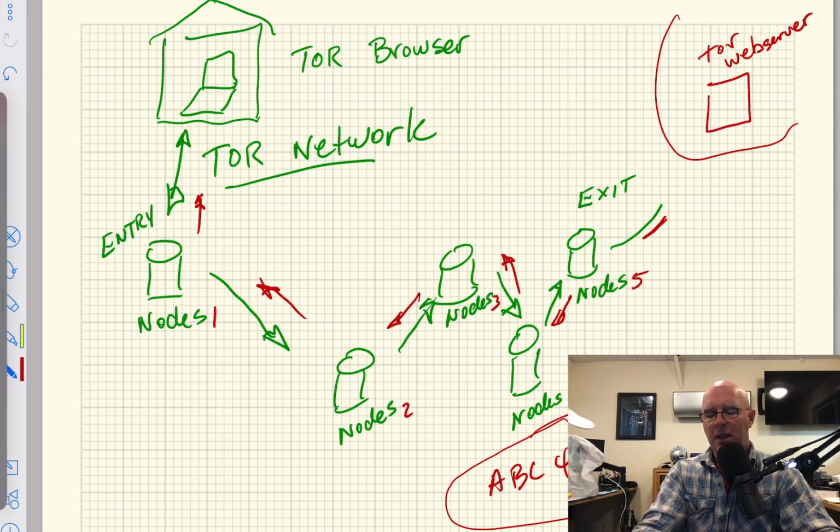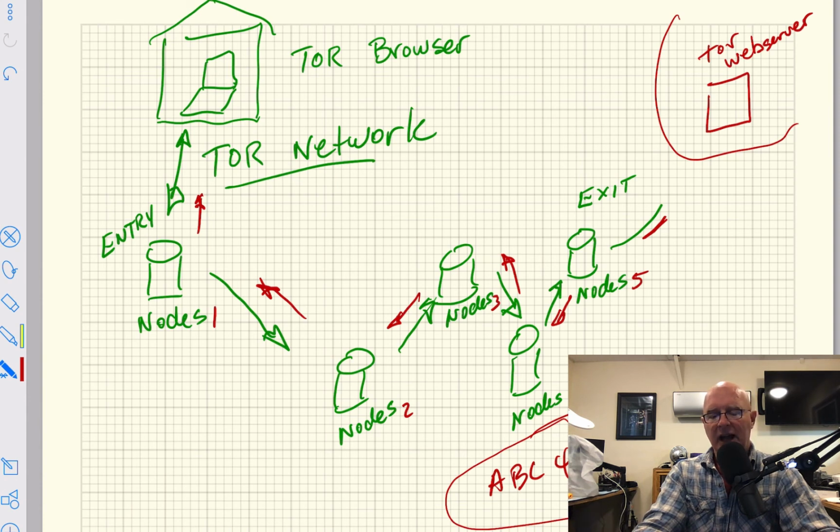And so just a couple notes. Obviously the ISP can see that you're actually going into the dark web, and they can see that you're communicating with the dark web, but they're not going to have any idea what it is that's going back and forth. All they can do is see traffic that's moving back and forth.